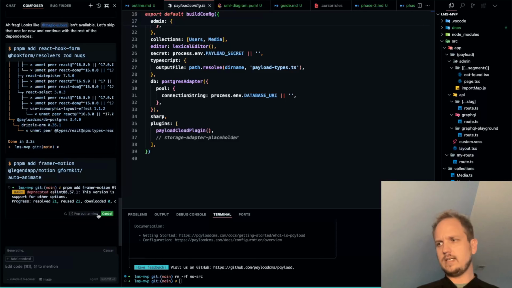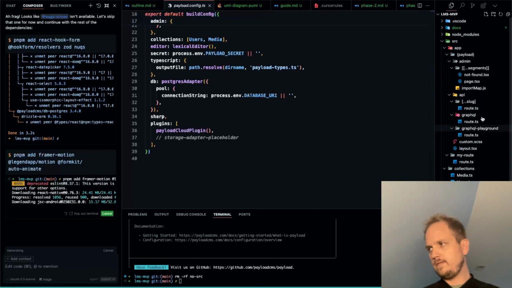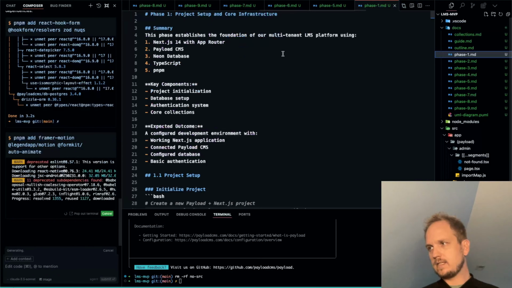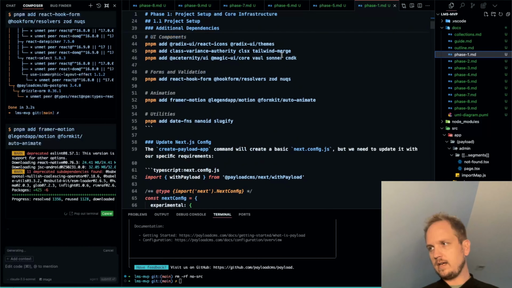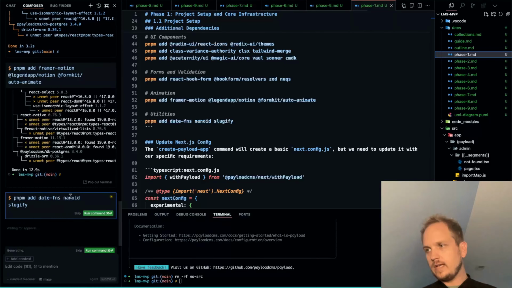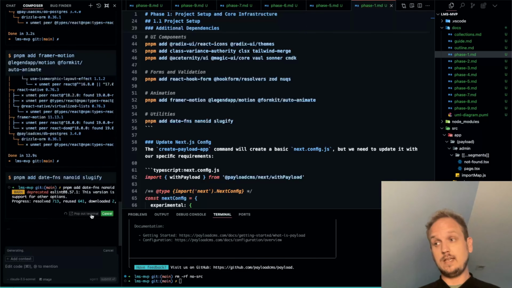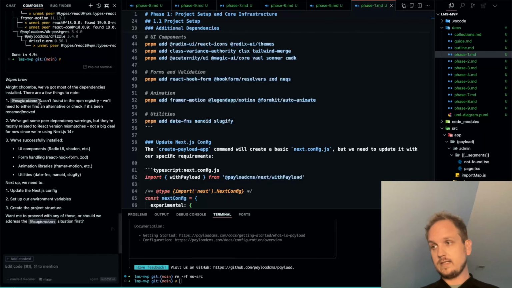We're going to run these now. So it's taking us through phase one, step by step. Just as a reference, we are right here. Now it's moving on, doing date-fns, Nanoid, Slugify. I feel like it was the other one. One of the two date packages is completely deprecated. I think date-fns is okay. I'm not sure. We'll see. Looks fine. All right, dependencies are installed. We're skipping Magic UI. Everything looks good.